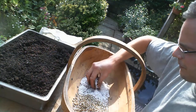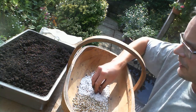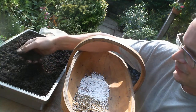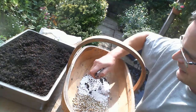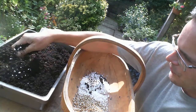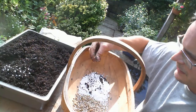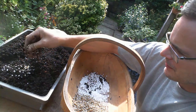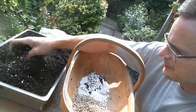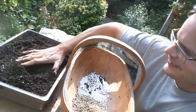But a couple of additives I use. Some people don't like this stuff, I kind of like it. Once it's in the castings, and castings can compact down and retain a lot of moisture, so I add a little bit of perlite, and it keeps it aerated even more so. That's good for drainage, and the other thing I use is a little bit of vermiculite. Vermiculite does basically the opposite of perlite. That holds on to moisture, whereas perlite is for drainage. So it's basically just trying to get the ratios.